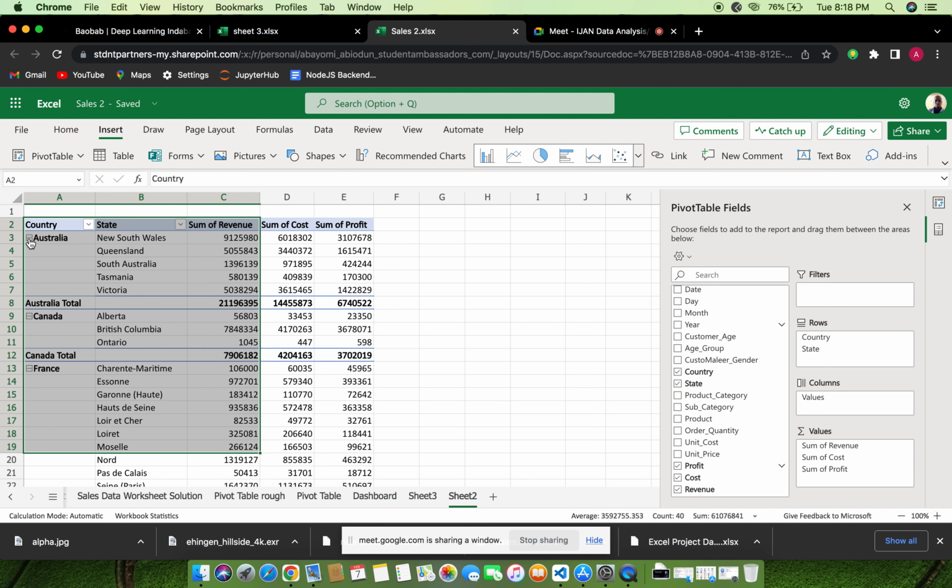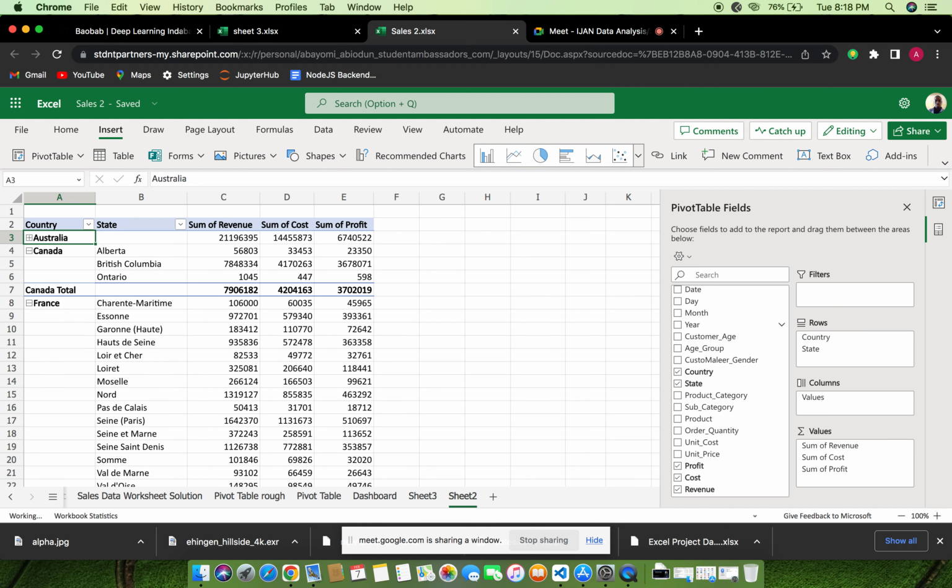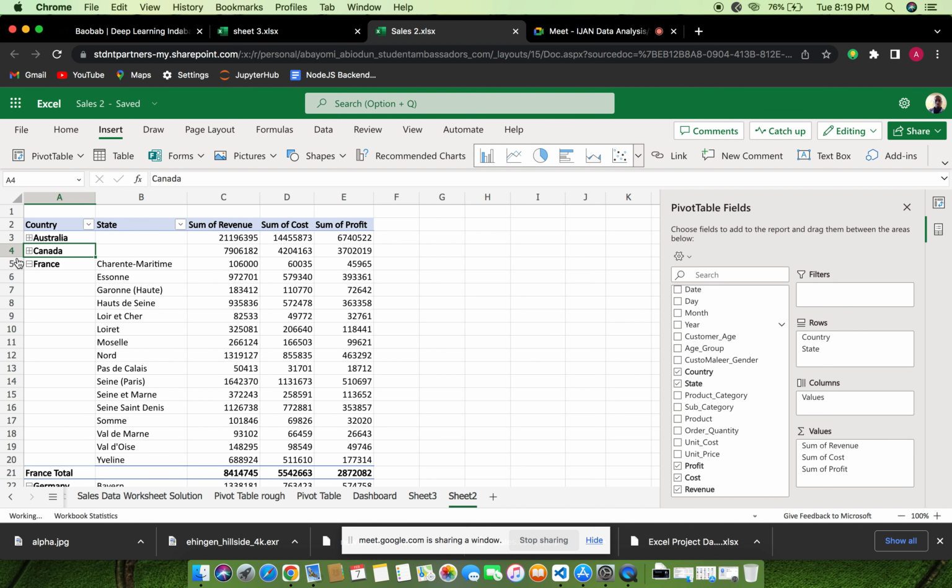But I'm going to hide those states so that it will allow us to really see what is going on.